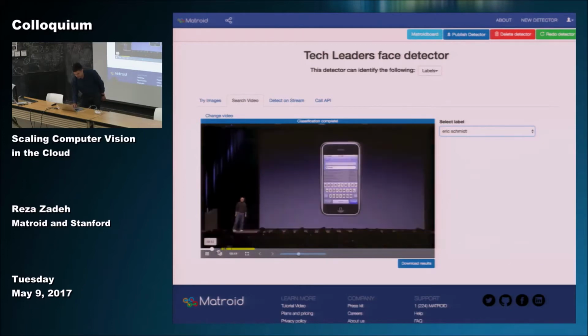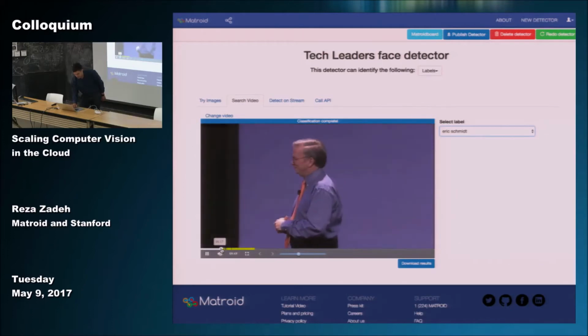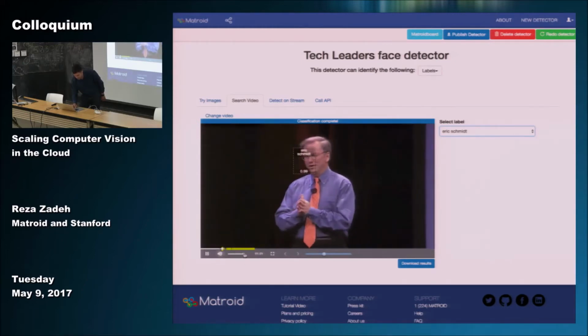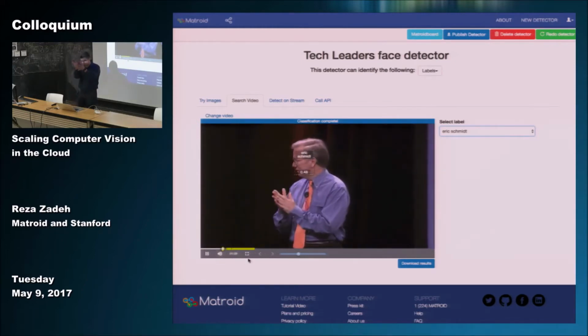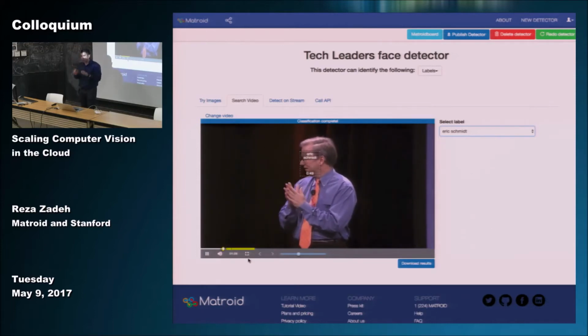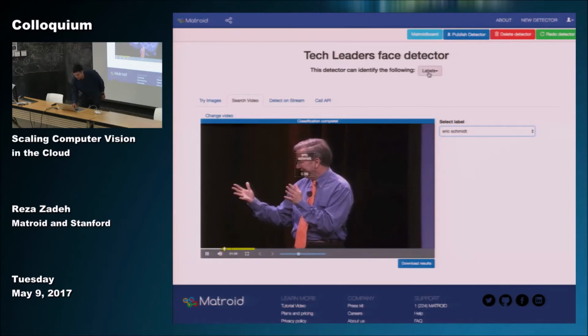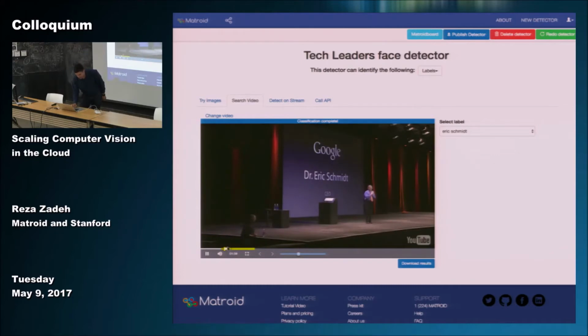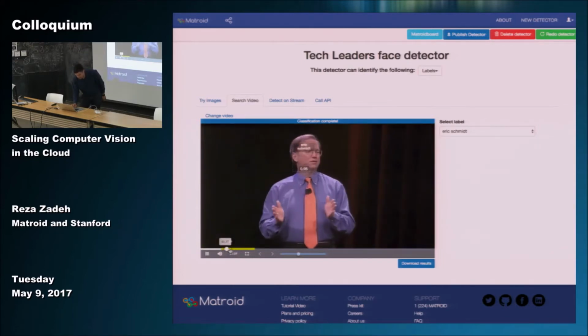So far he hasn't showed up, and then we think he shows up around here. And there he is. And then his face gets tracked whenever we do need more or less most of the face in there, so to be able to track him. And we made this detector in exactly the same way as you saw me make the other one. And he goes away for a second and then he comes back.